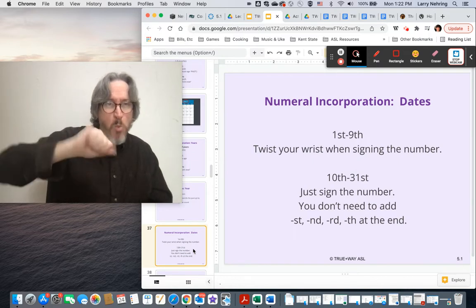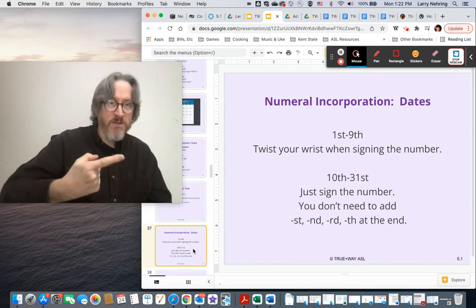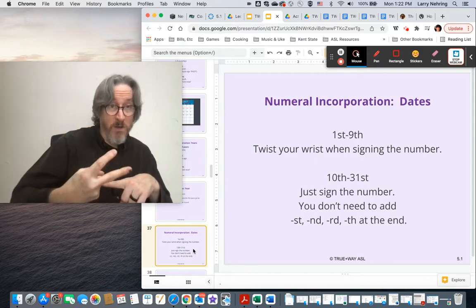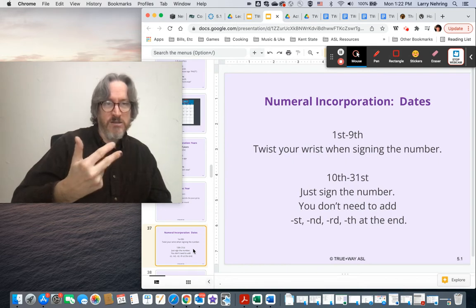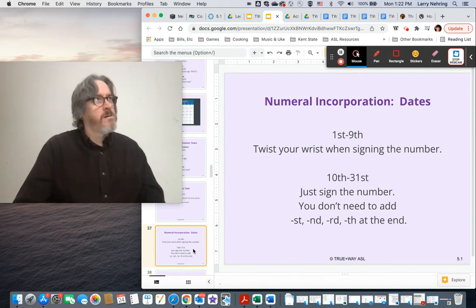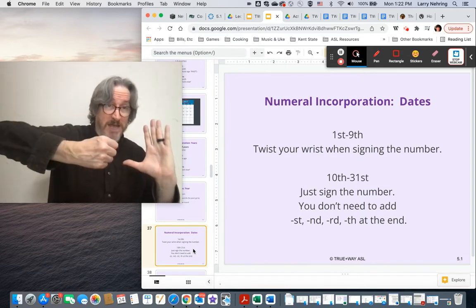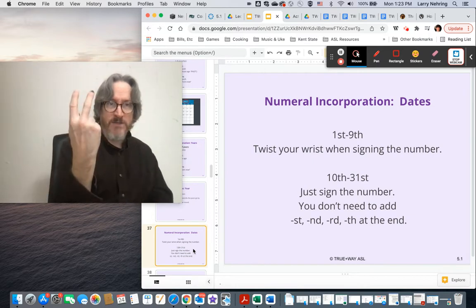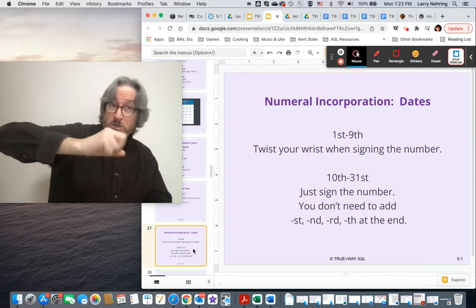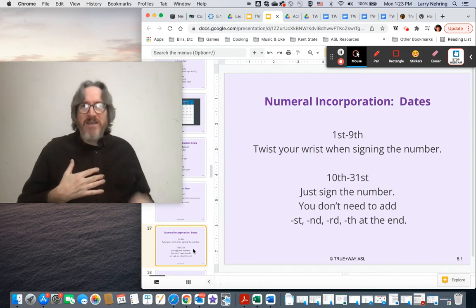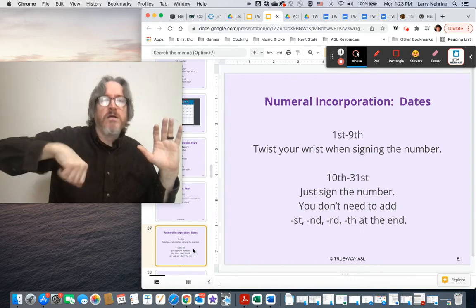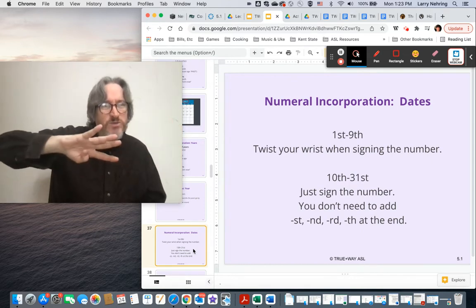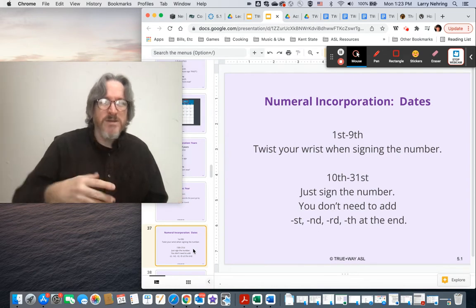Most of the time I see it's one movement. 10th, 11th, 12th. See, you were starting up from 10, 12th. This is better. 12th, 13th. Watch the videos to see the variations. But when we do that twist on the side, that's how we know that it's not the number, it's a place. I feel more comfortable with a little twist into 12, 13th, 14, because if you just twist 4, it looks like 4th, right? So 14th.